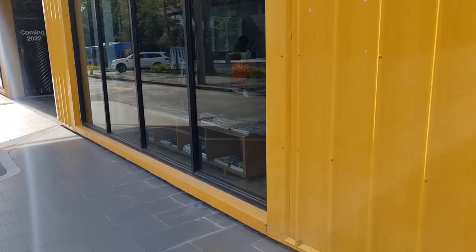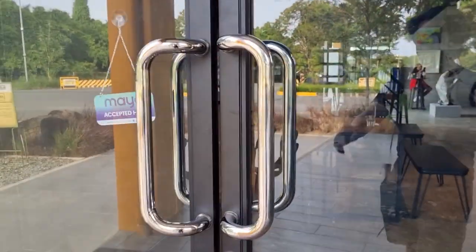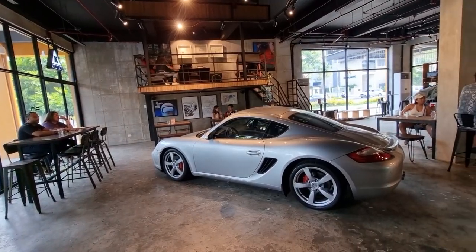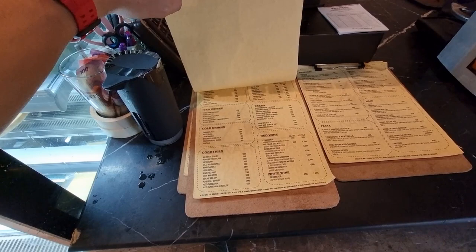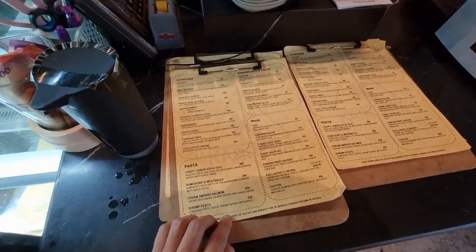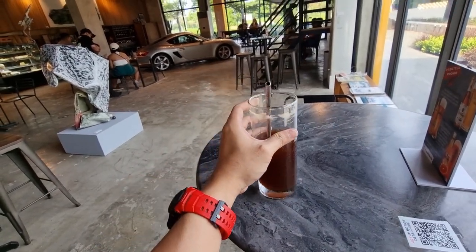This is Carrera. I don't know where the entrance is — oh here, I found the entrance. It's my first time here. Let's see what they serve. They have a lot of food — starters, sandwiches, salads, pasta, mains, coffee, alcohol, beer, cold drinks, red wine, cocktails. A lot. You can really come here to have a full meal. We'll just have some coffee to wake up before we head back home.